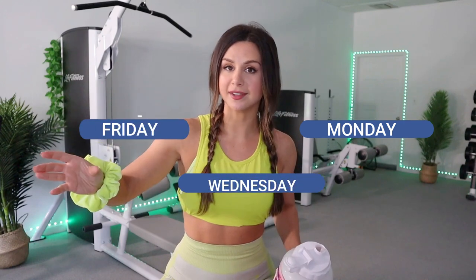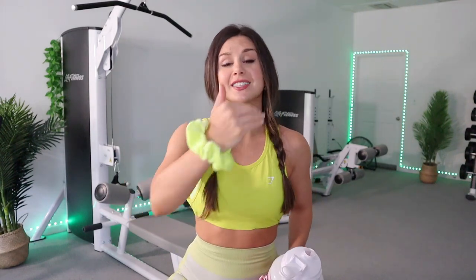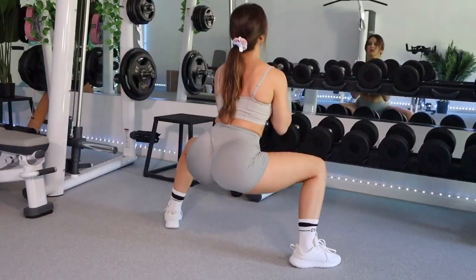Monday, Wednesday, and Friday I blast my legs, focusing solely on compound movements followed by isolations afterwards. The routine looks like: 10-minute incline warm-up, 5 to 10 minutes of mobility and activation training, then compound movements such as squats, deadlifts, hip thrusts for those glute gains, straight leg deadlifts, and front loaded squats. Then I move to isolation exercises like cable machine donkey kicks, leg extensions, and hamstring curls. Legs being my focus is exactly why I'm training them three days a week.